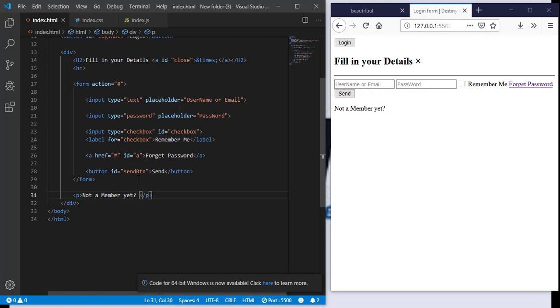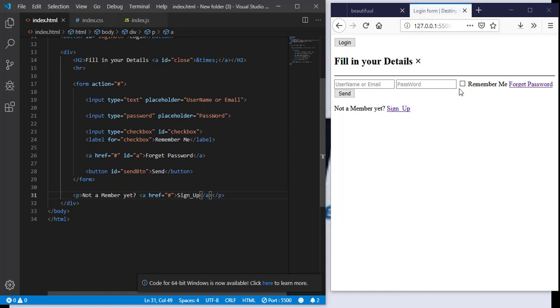And I will pass an a tag and reference this as hash since you are not sending it anywhere, and I will put in the word sign up. Okay guys, this is basically all we need for our HTML.